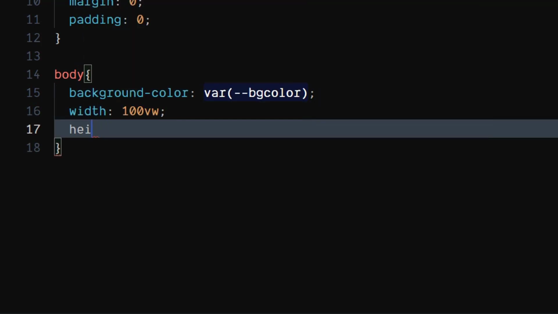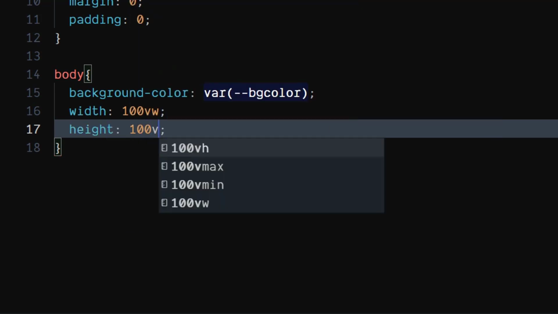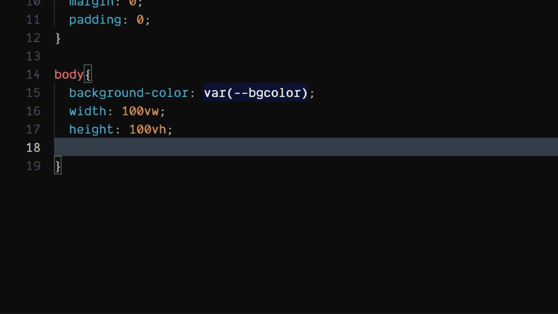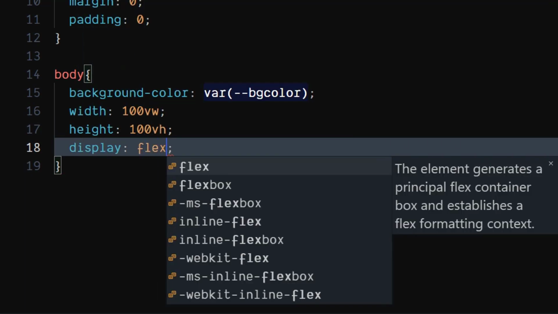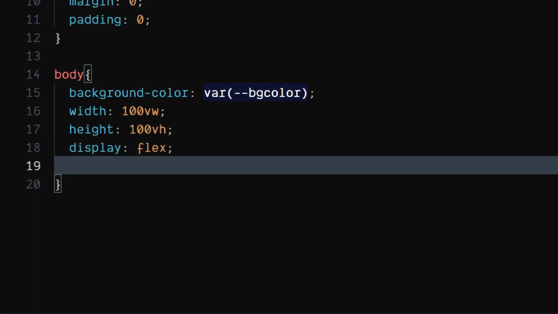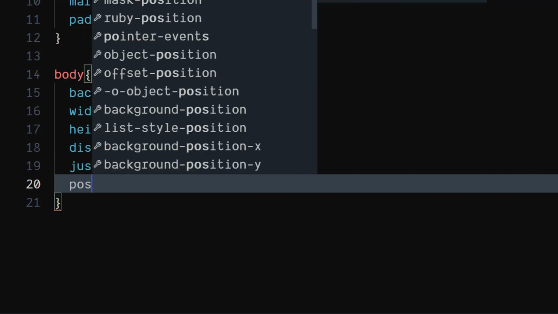Set height to 100 view height. Set display to flex. Set justify content to center. Set position to relative.